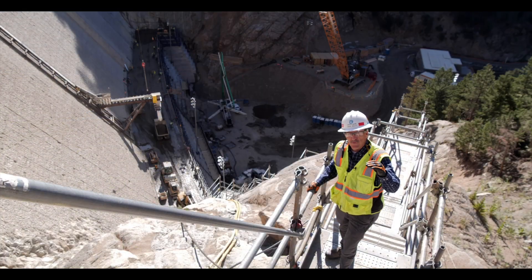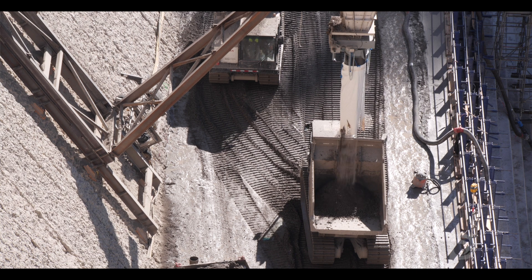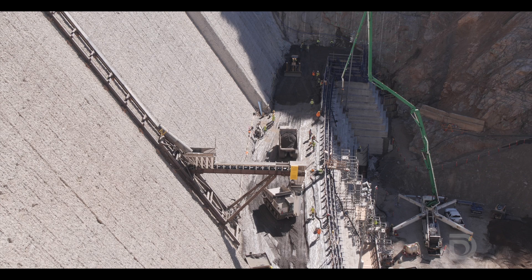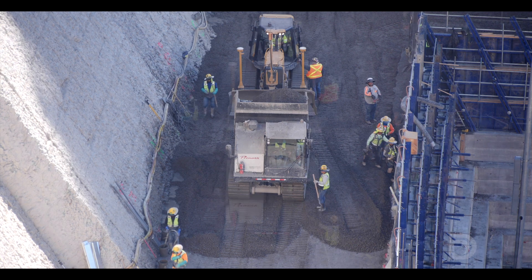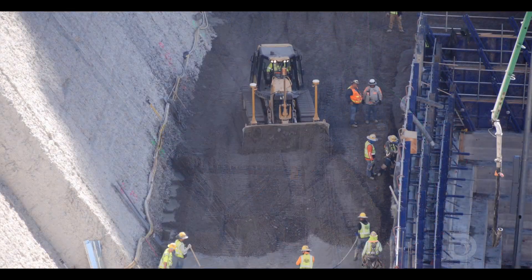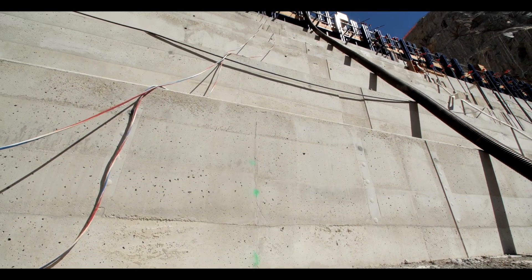We've now moved up halfway up the side of the dam on the right side to give you a unique perspective of the roller compacted concrete operation in progress. You can see the concrete being delivered from the conveyor down the chute into the transport truck. The truck is filled up and travels across the lift, spins around, and dumps in front of the dozer. The dozer spreads the fresh concrete in a one-foot layer across the top of the previous lift, bringing up the next lift of roller compacted concrete.